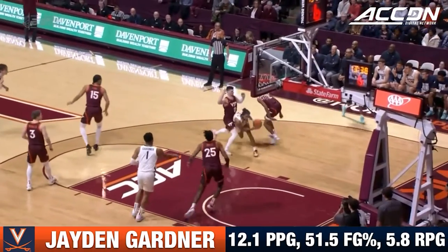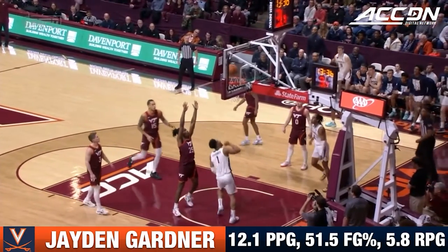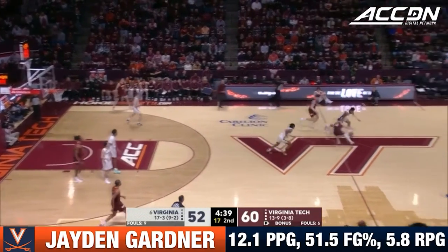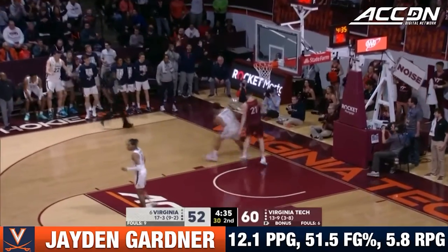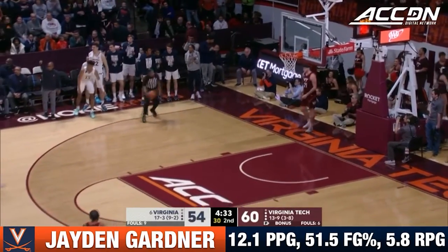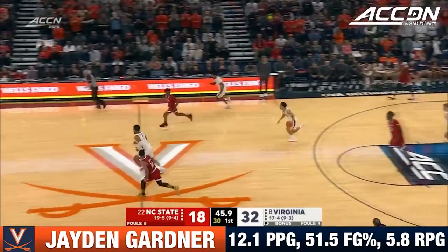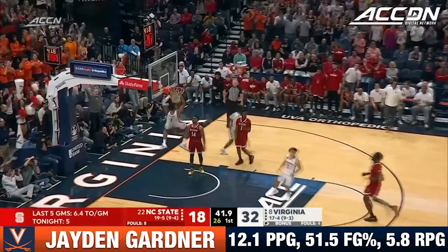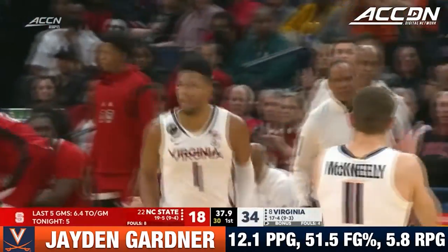They are so comfortable. They are poised. They are calm, cool, collected. Taken away by Gardner — and a slam. Jaden Gardner makes up for the two missed free throws. Trying to push the tempo again — a lot of turnovers here for the Wolfpack. The bounce for Gardner and the stuff. They made him pay, didn't they?